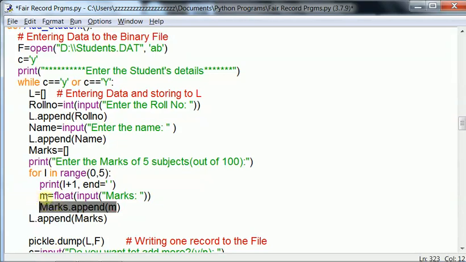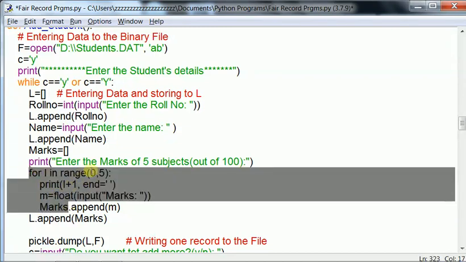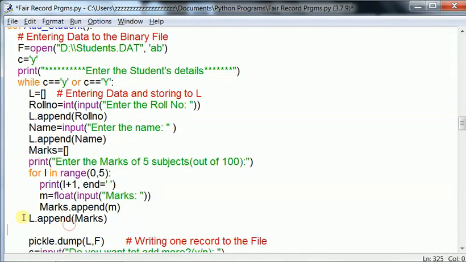The mark we entered is small m, and that will be appended to this marks list. Then after completion of this loop, all the 5 subjects' marks will be there in this marks, that is appended to the list. Now the list contains the roll number, also the name, and also the marks of 5 subjects.